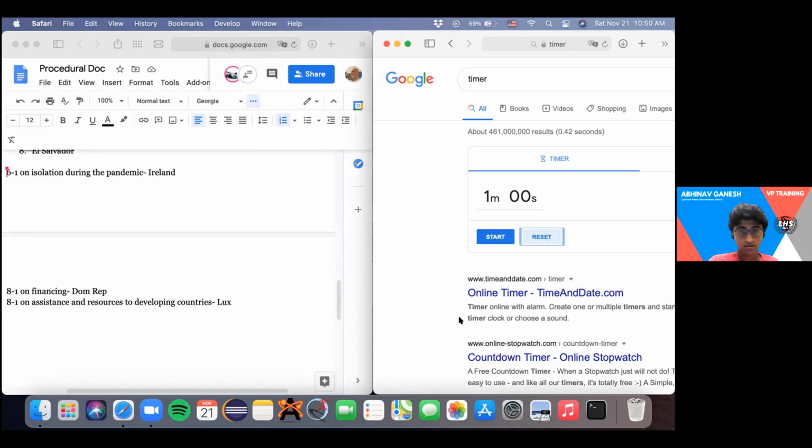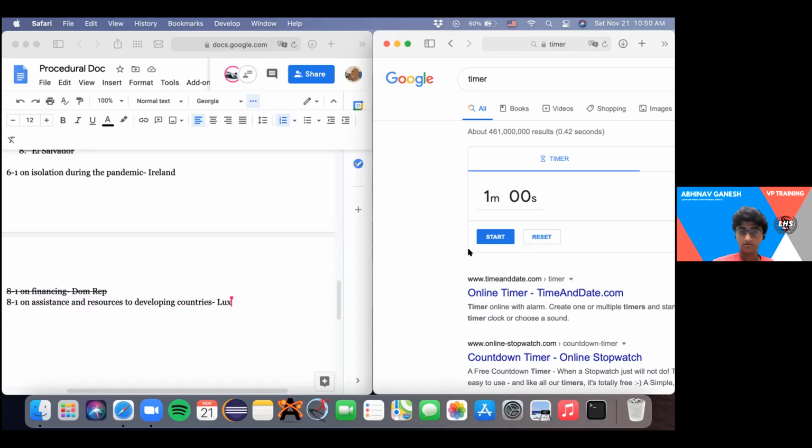Okay, seeing none, we'll now vote on these motions from most to least disruptive. We'll start with Dominican Republic's 8-1 on financing for solutions. Please vote. Okay, this motion clearly fails. Next, we will go to Luxembourg's 8-1 on assistance and resources to developing countries.